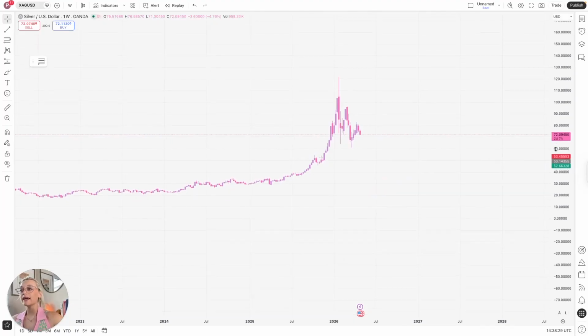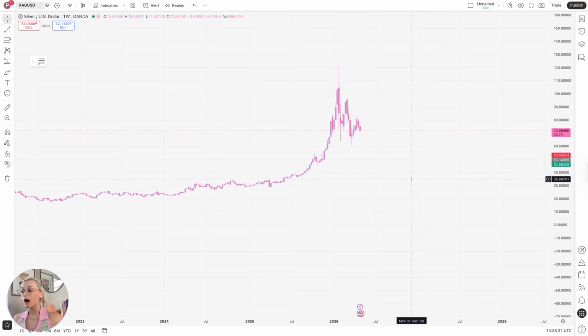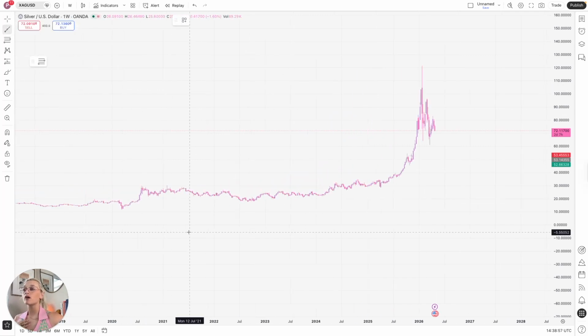Okay, so today I'm going to be showing you how to carry out a top-down analysis. Basically, a top-down analysis means we're starting from a very high time frame, so from the weekly, and then we're slowly working our way down and analyzing more specifically on the lower time frames. But we're always going to start personally on the weekly time frame, as I am more of a swing trader than a scalper or a day trader.